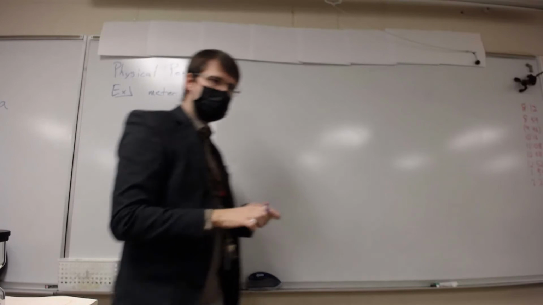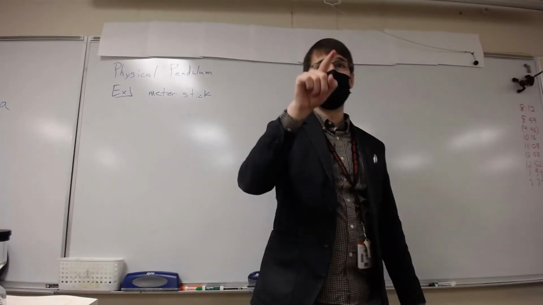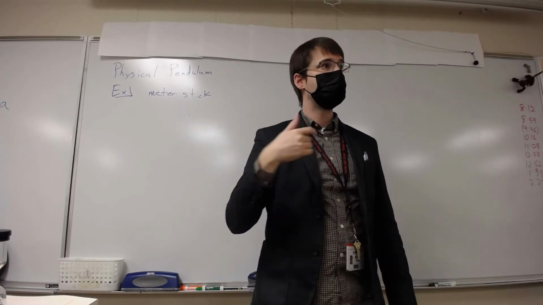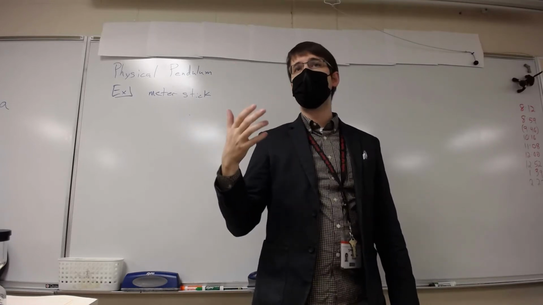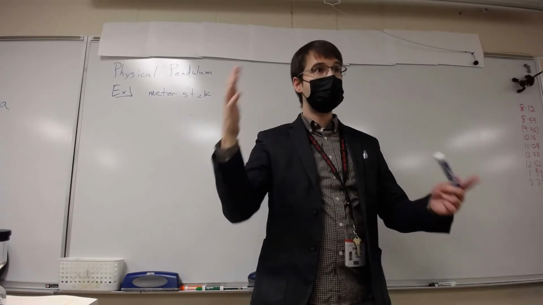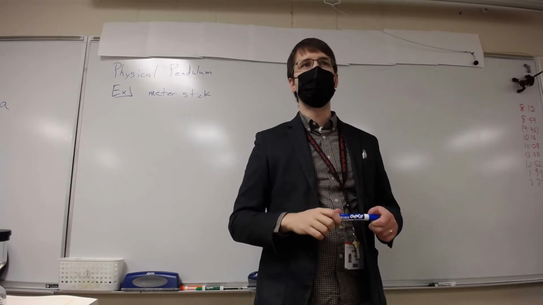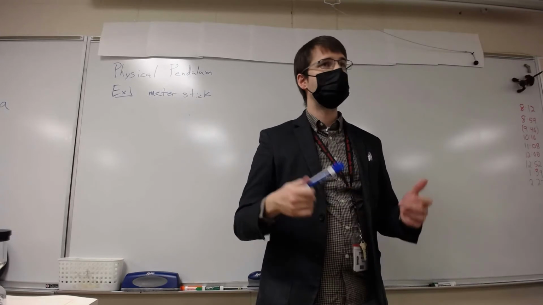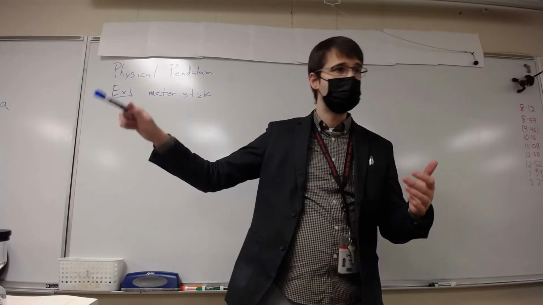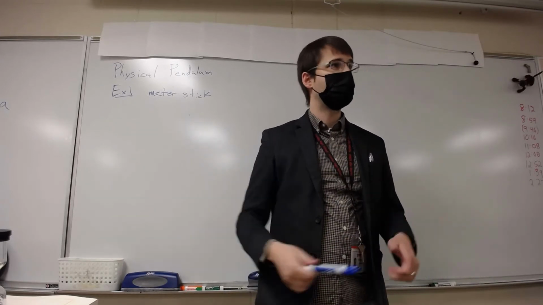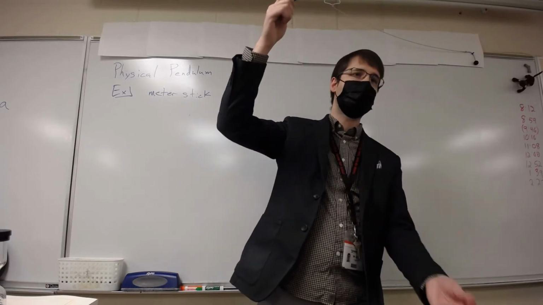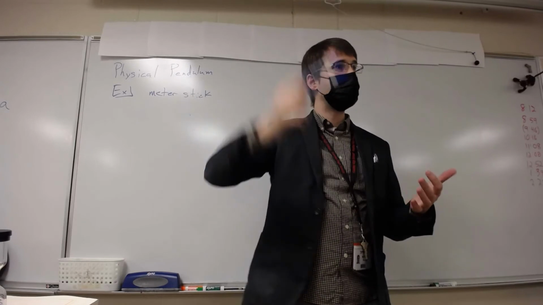Now, a meter stick about its center is just going to sit there. It's not going to rotate. It's not going to oscillate. So it needs to be a meter stick about somewhere that's not the center. And we're going to just do the end for simplicity right now. So meter stick about its end, we want to figure out what its period is going to be. How long is it going to take for it to swing back and forth? So rather than a pendulum with the mass all at the end, now the mass is distributed throughout.